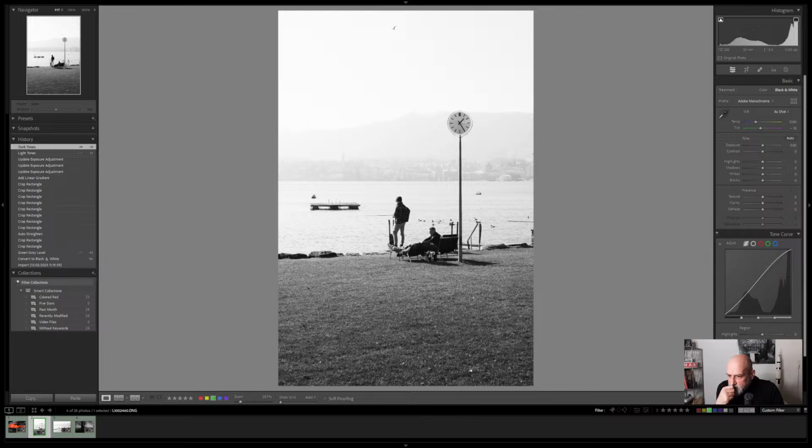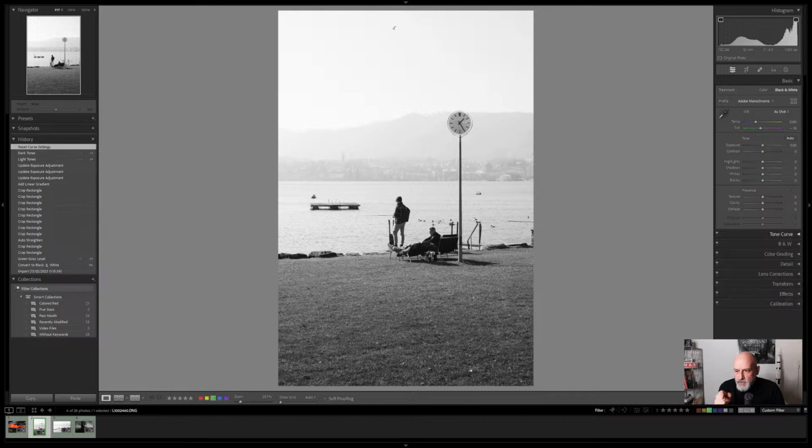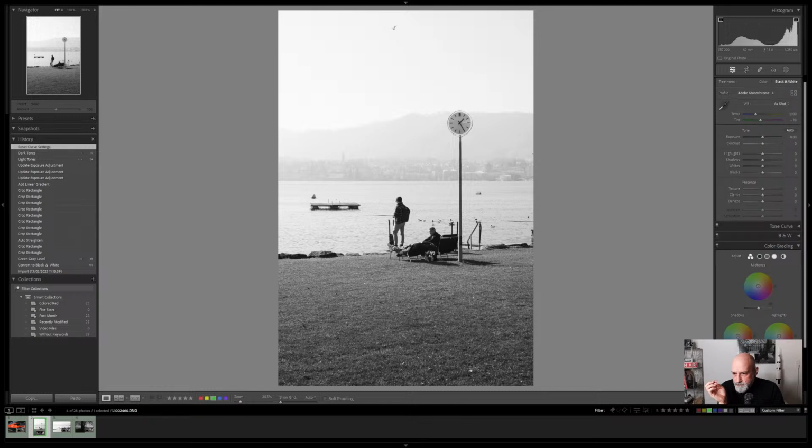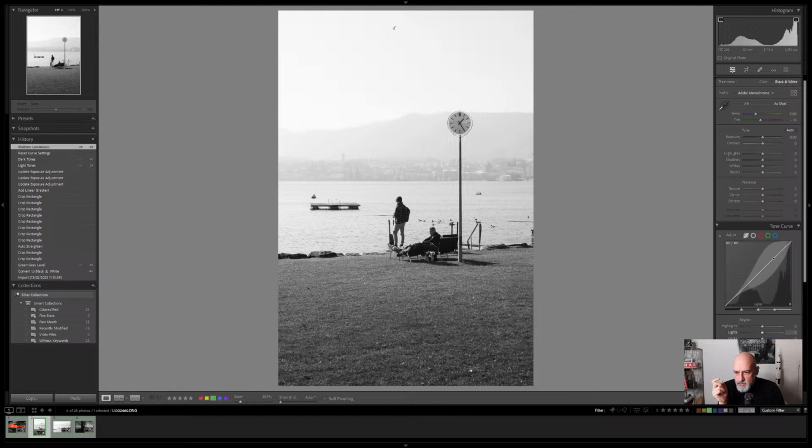How do I reset this curve now? Reset all. So let's try that first, because before we go in here, and I guess it will also be here in color grading. And here the midtones. See, when I change the midtones, a lot is already changing, right? So we see, for example, in the background, the houses on the hill are a little bit better visible if I pull this down already. So I pulled the midtones a little bit down first, I'm at -26 now. And now I would go into the tone curve and see what else I would want to do.